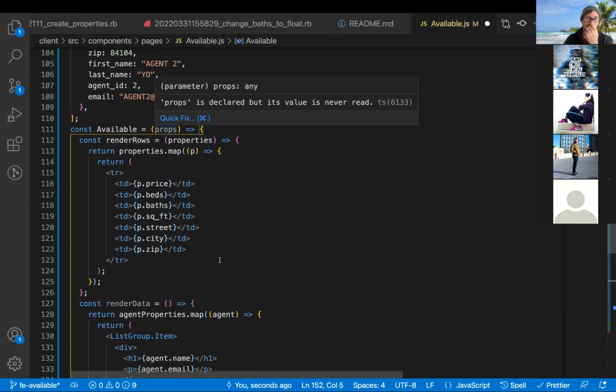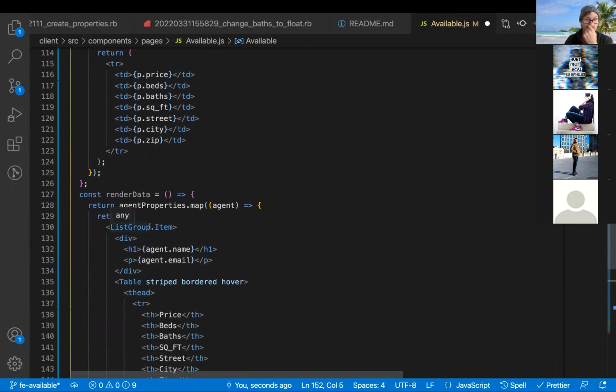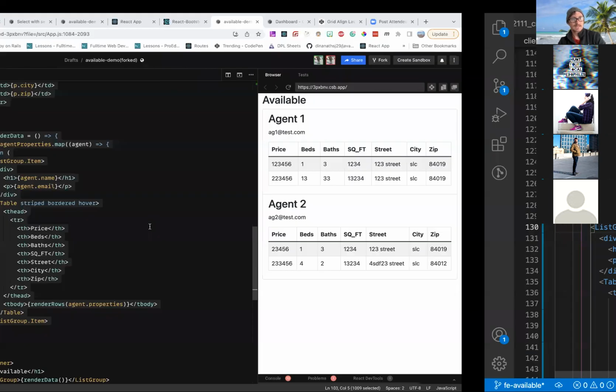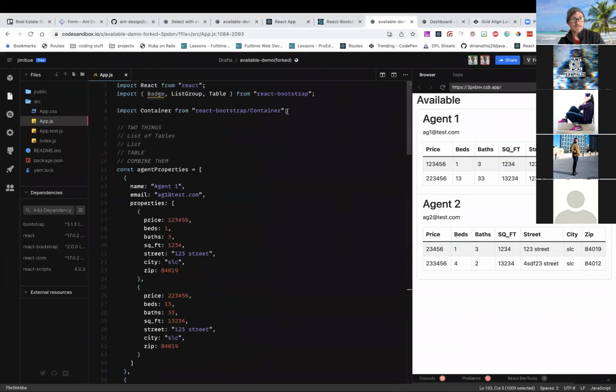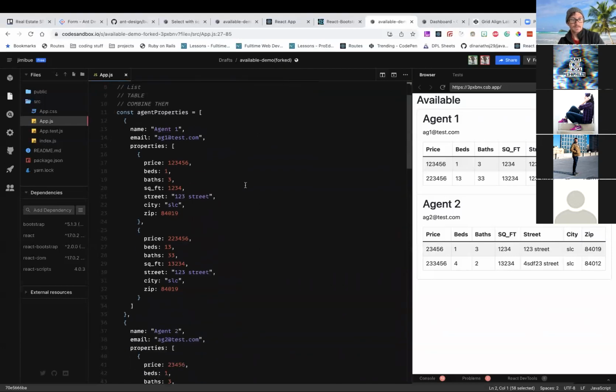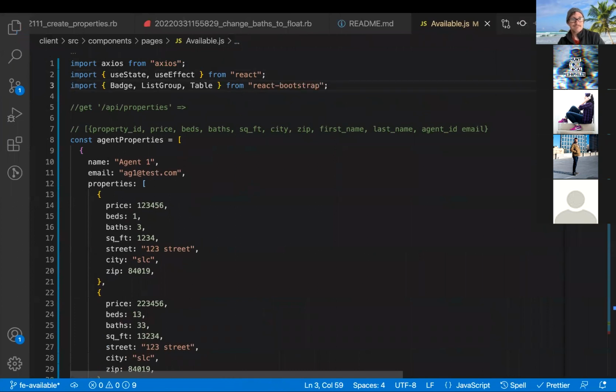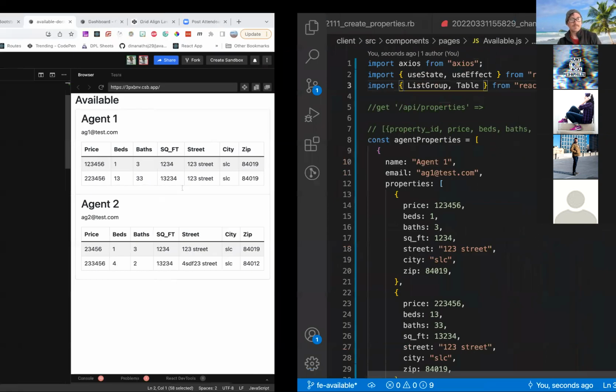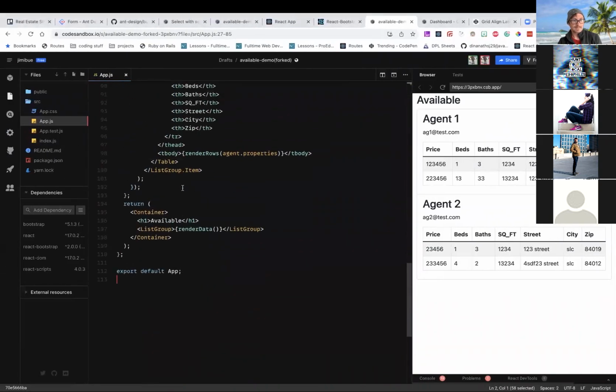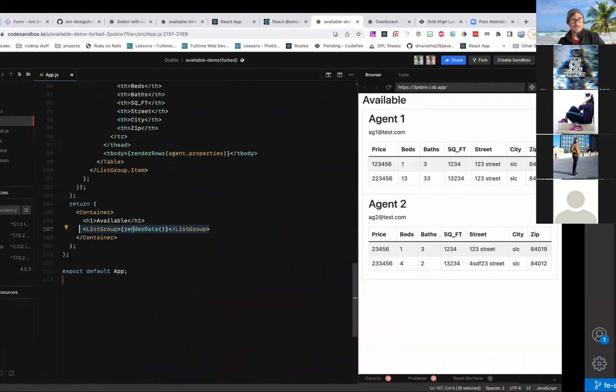Okay. And now there's going to be a couple things I need to do. I need to import. Well, I can just copy the imports from here. I don't need this batch for now. Cool. And now I can finally try to get this working. So I can do my list group.